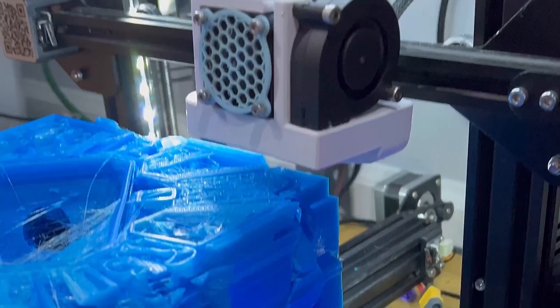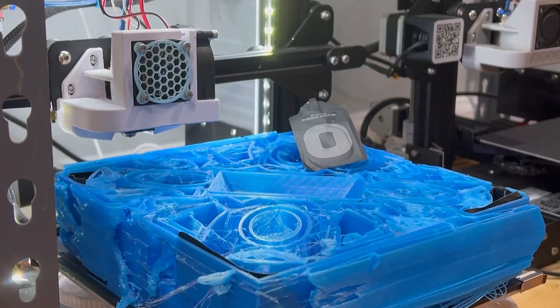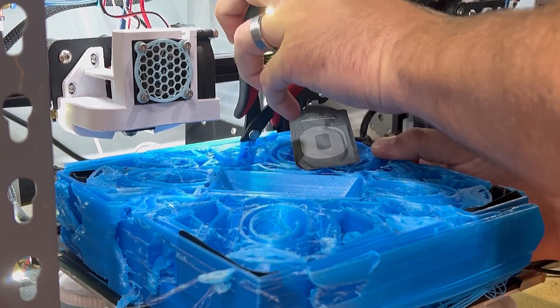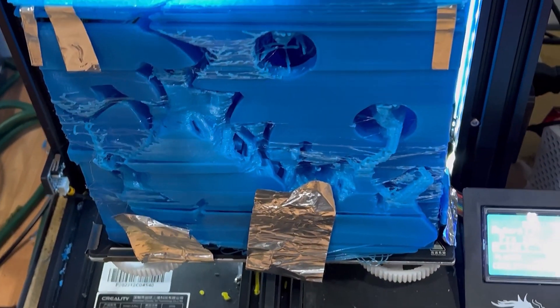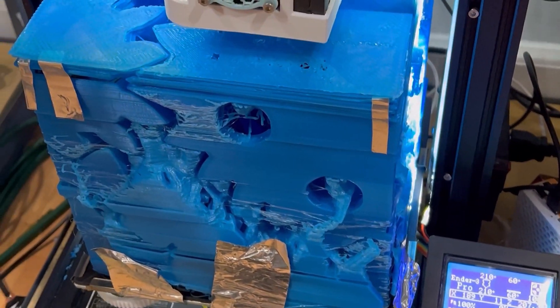You may have noticed that there is a lot of layer shifting going on in this print. That's because the act of embedding the LEDs required that I pause the print several times — once to actually cram all the stuff in there, and then several more pauses to continue to thread the strands of LEDs into the newly printed parts of the cube. Every time I paused the print to move some LEDs around, the bed would move, which would put the print out of alignment. Thankfully, I discovered pretty early on that I could re-home the axes while the print was paused, which came in very useful in reducing the amount of layer shifts. But eventually, as the print became heavier and ultimately came off the bed, any touching of the print would cause more layer shifts, which is why the top of the print looks so rough.